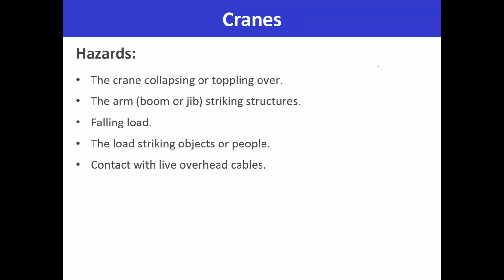Crane hazards obviously include the crane collapsing or toppling over, the arm or the boom or the jib striking other structures, the load falling from the crane, the load striking objects or people, and contact with live overhead cables. So this is a very, very common occurrence. Sometimes people use cranes to lift the load, and while lifting they come too close to electrical cables. There have been many, many incidents, many fatalities because of this issue.